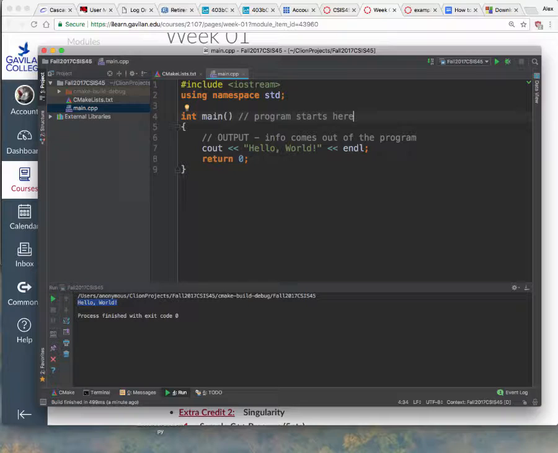So you need to have a main in any program that you want to be able to run. All our programs are going to have main. So we have output, we have main, we have these two. These two lines are basically needed so that I can use the cout. The way you're going to tell the computer to show some information is you're going to tell it cout, and then there's less than less than.